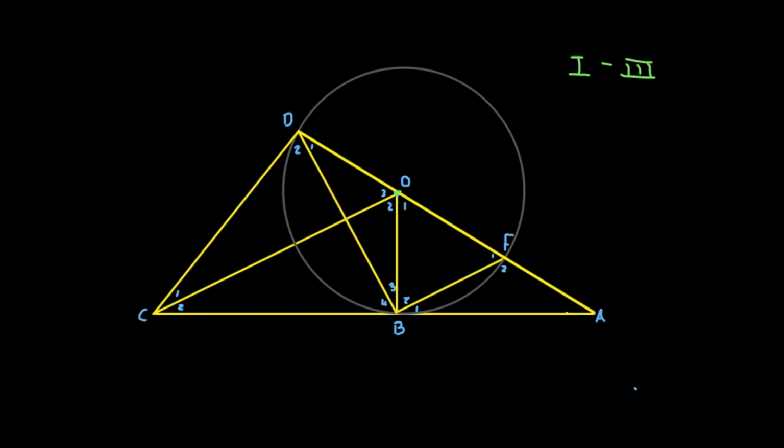So we cannot say this is 90 degrees or it intersects, because we do not know if these two line segments are equal to each other or if this is 90. We might have to prove it later, but it's not given to us now. So we need to move on. What else do we know?